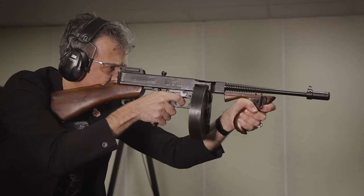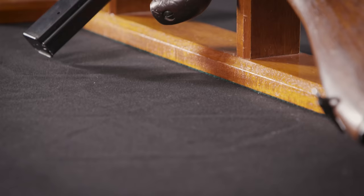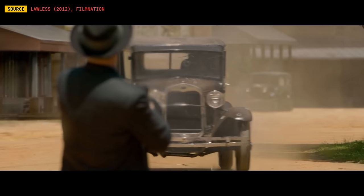That big chunky drum mag — drum mags are just not reliable, they're clockwork, and any dent and the thing stops working. We actually had that in the shooting we were doing for this very series. So for all those reasons, the military gravitates toward the box magazine, the stick magazine, and that immediately changes the gun. That's how it breaks down — it's a change over time based on practical requirements, turning it from a massive capacity trench broom slash spray-a-room-full-of-gangsters, to something much more practical for the military side of things.